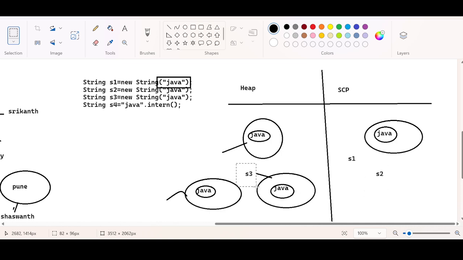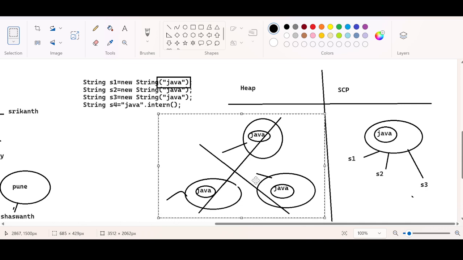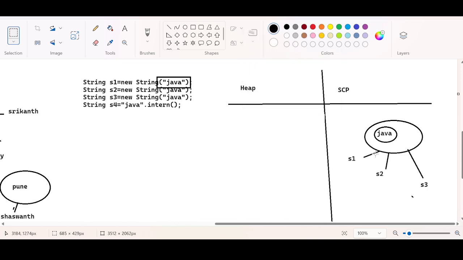And this one object will be utilized for all the references. Since the other objects are in the heap area, they become eligible for garbage collection. So this memory is saved. Only one object is getting used.